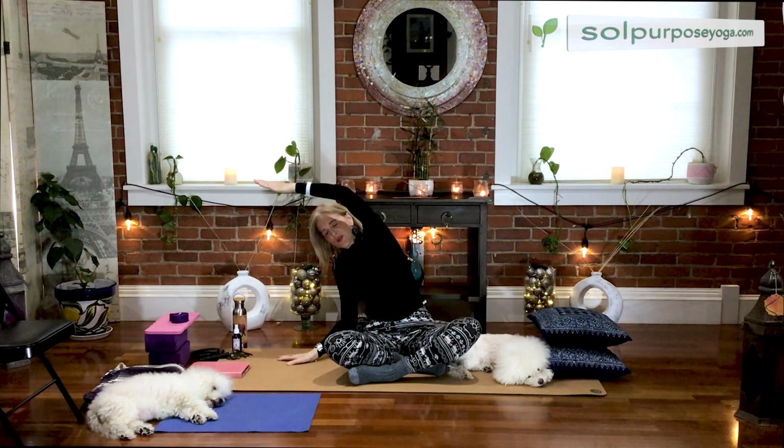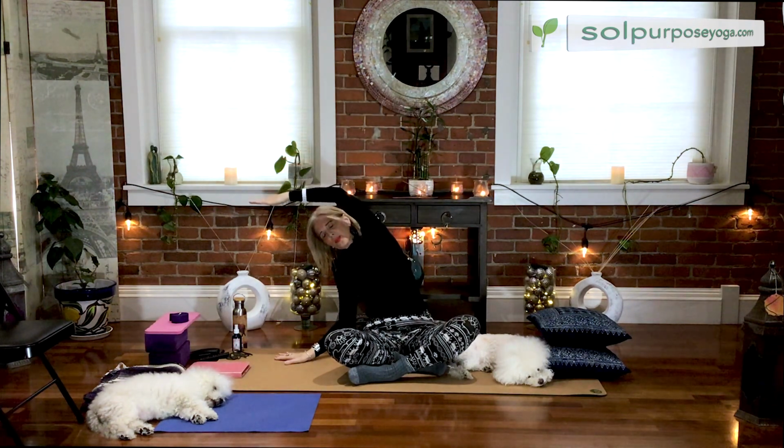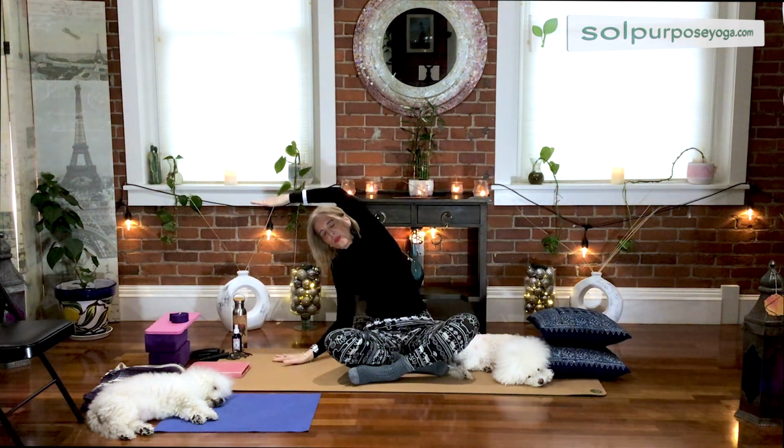And exhale, left arm goes over. You can bend that right arm. Exhale the left arm down. Inhale the right arm up. Over to the left. Exhale the right arm down. Inhale the left arm up. Exhale the left arm down. Inhale that right arm over. Exhale the right arm down. Inhale the left arm up. One more time, that left arm down, and then inhale that right arm up. Exhale the right arm down.